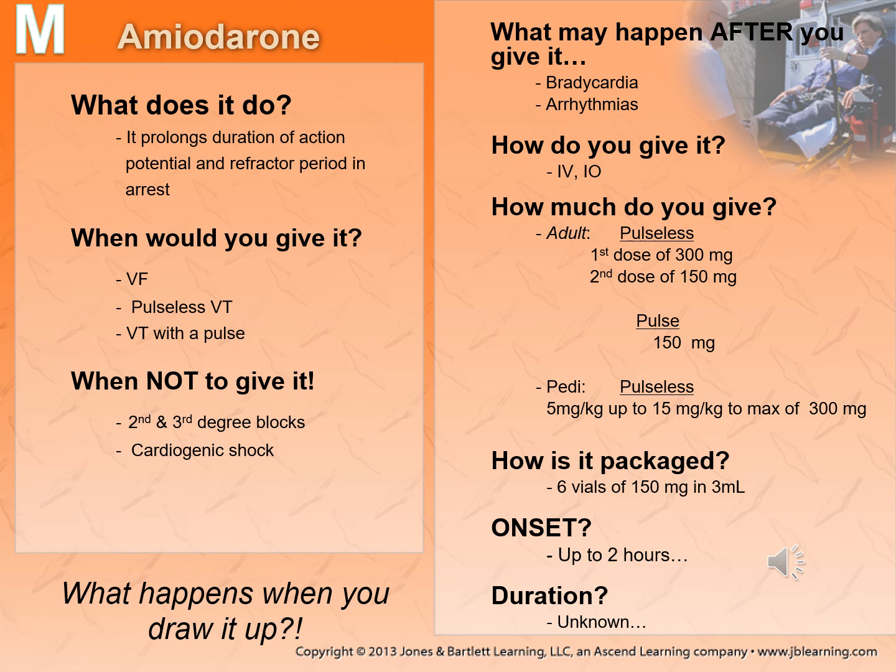So if you need to draw up 300 milligrams, and that, let's say, is 6 mLs of the medication, use a normal saline flush, get rid of 6 mLs of normal saline, go ahead and draw up the 6 mLs of amiodarone into that 10 cc syringe. It will make it less foamy. If you try to draw up amiodarone into a dry syringe, it's going to take a long time, and it'll be very hard to measure because of the amount of foam in your syringe.